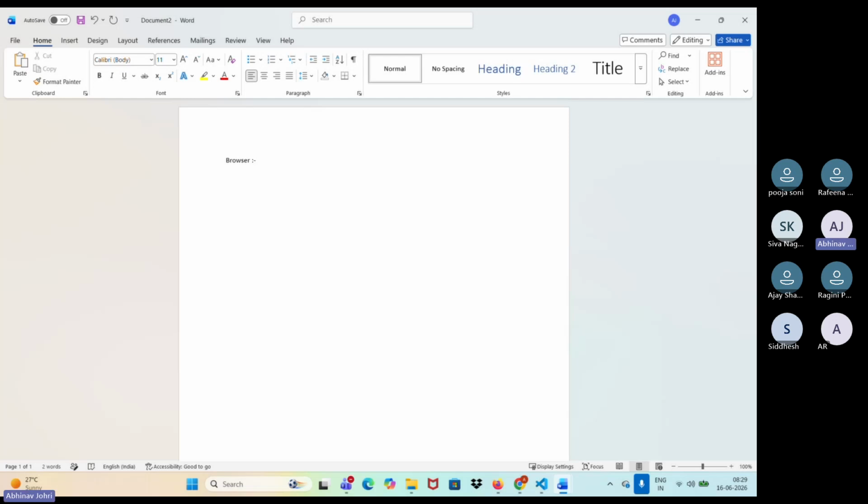These Chromium, Firefox, they are known as browser. The actual physical instance is known as browser.